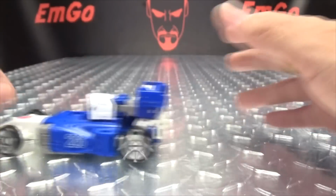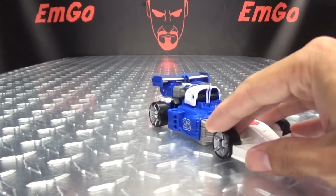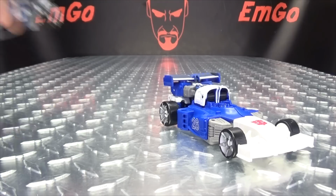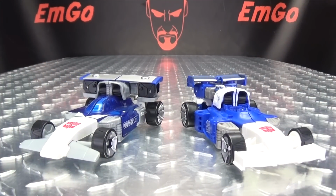Yeah, there is the top. There is the bottom. He does roll, as rolling things should. Hooray for rolling. And for comparison, here he is with Siege Mirage.